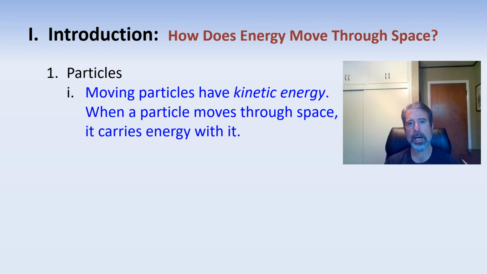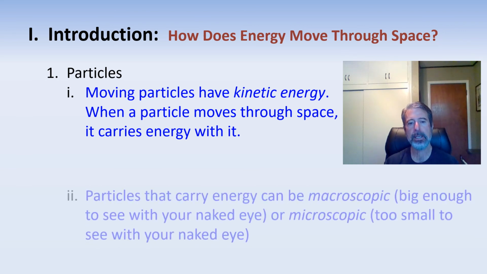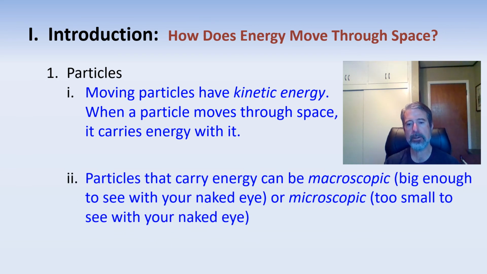Moving particles have kinetic energy. When a particle moves through space, it carries energy with it. Now, these particles that carry energy can be macroscopic, that is, they can be big enough to see with our naked eye, but very often these particles can be microscopic, that is, too small to see with the naked eye. In the next slide, we'll take a look at some examples.